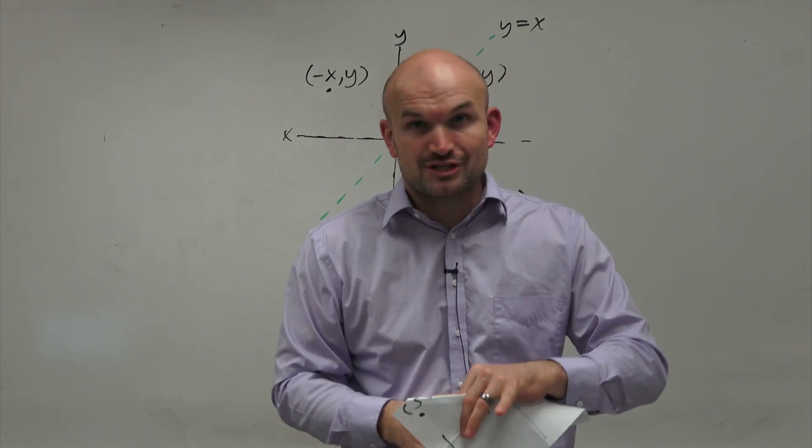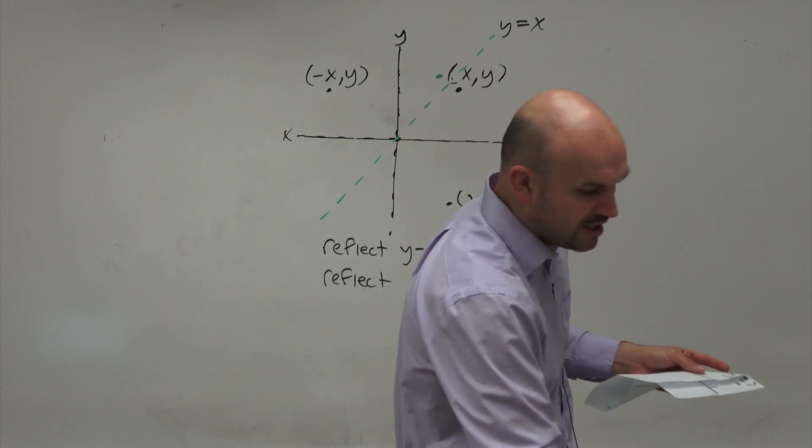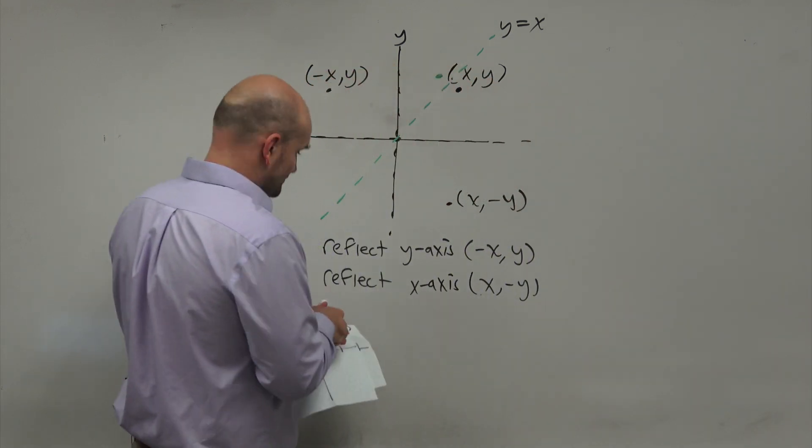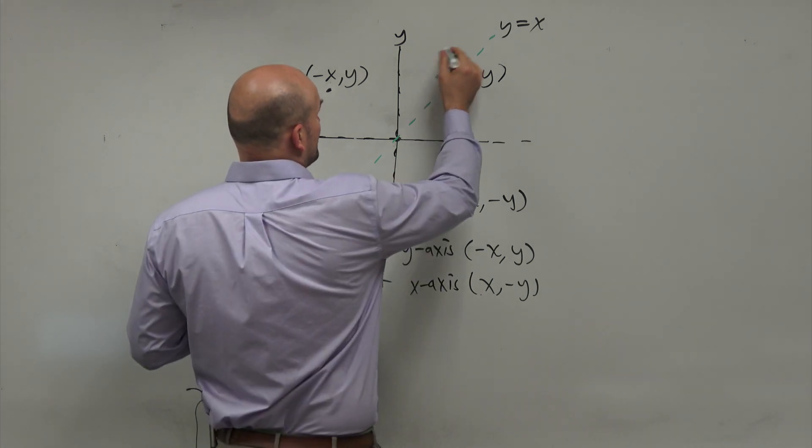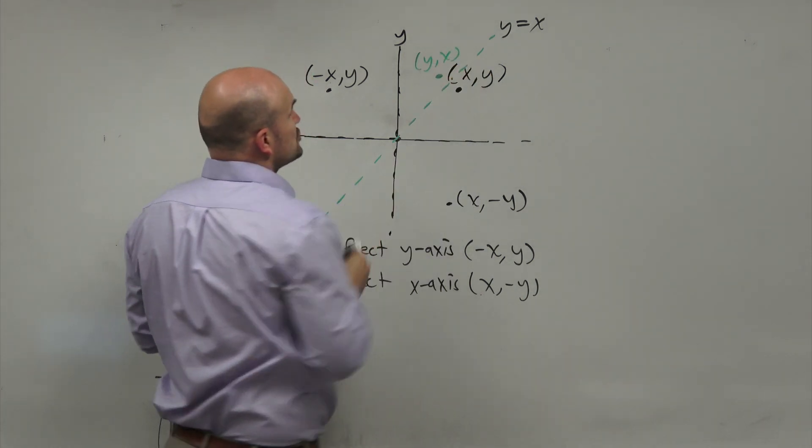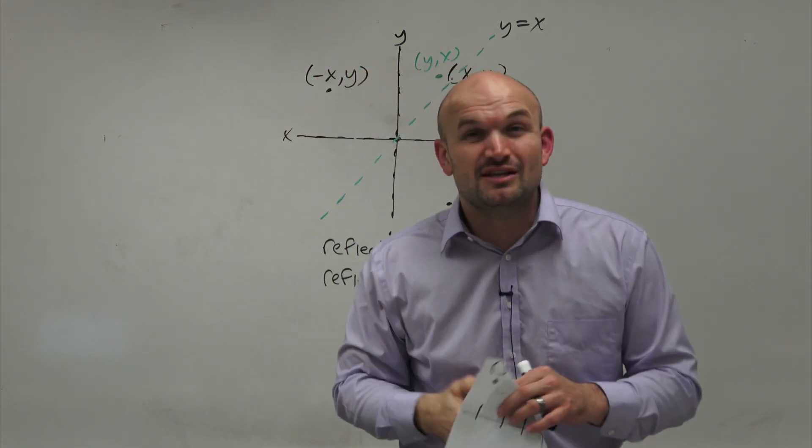How are we reflecting this, but without actually negating the X and the Y axis? Well, the only thing that's happening here is we are just reflecting about the Y and the X coordinate. I'm sorry, you're just swapping the X and the Y coordinate. That's all that's happening, is the points are going to be swapped.